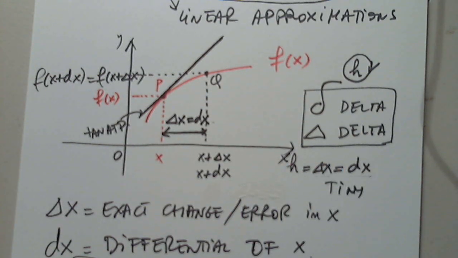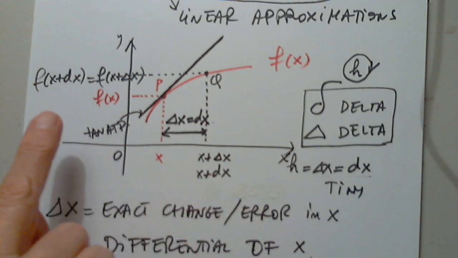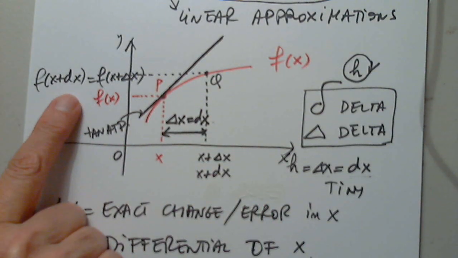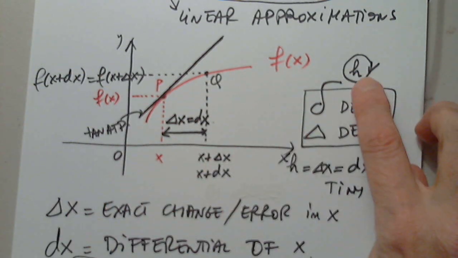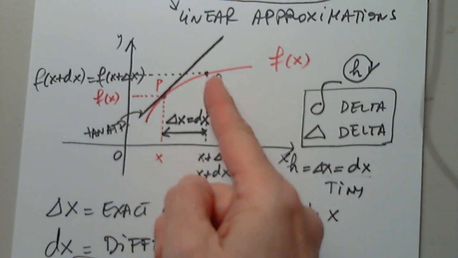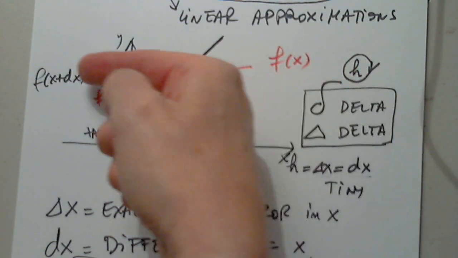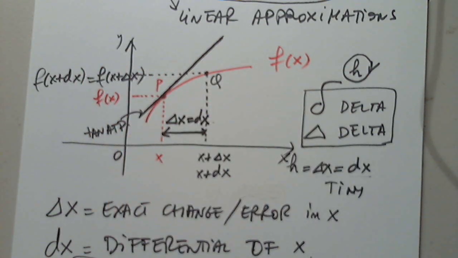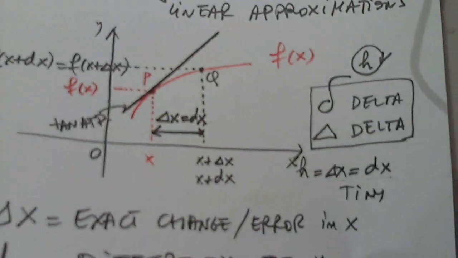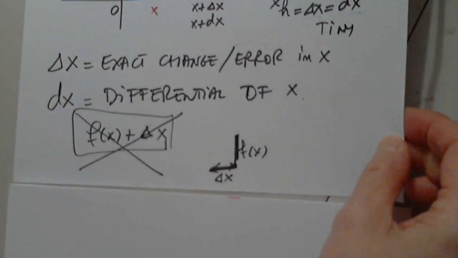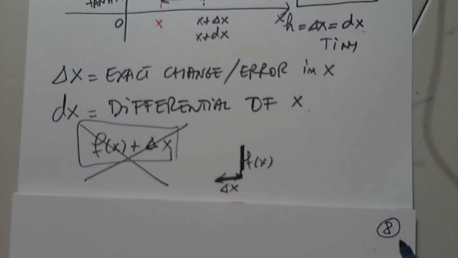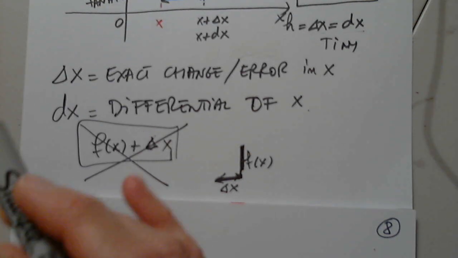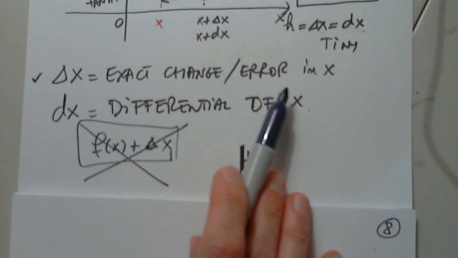Okay, perfect. Since they are the same, I can write either f of x plus dx if I need to, or f of x plus delta x if I need to. Remember when we had here x plus h, we plugged in f of x plus h. So we got f of x plus h, correct? Yes? Perfect. Okay, so I'm on page 8. So let's continue.